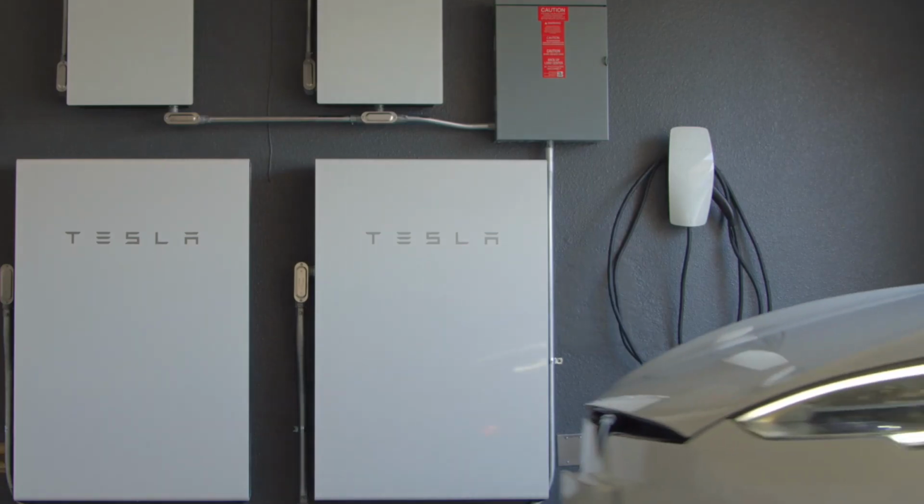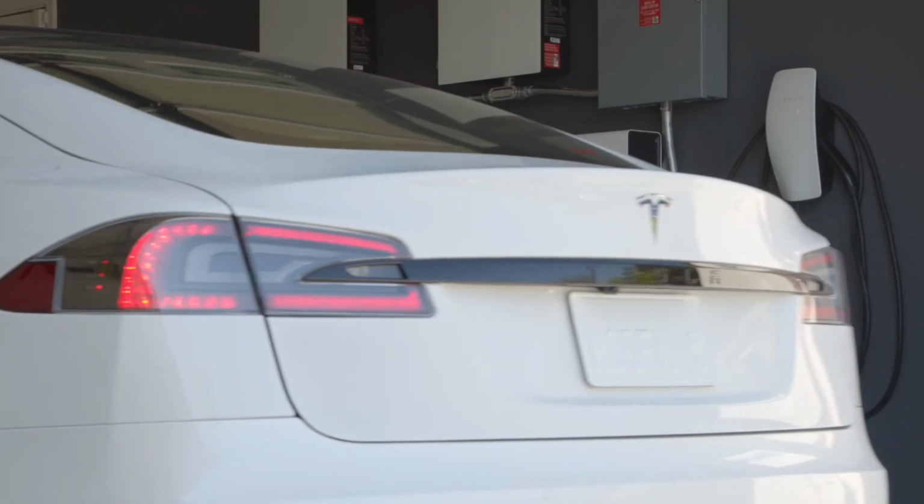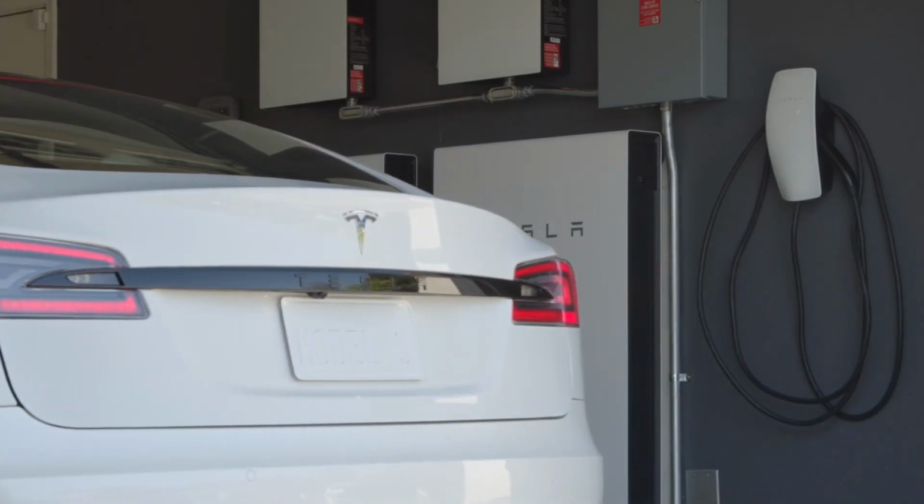Now, while both plug-in hybrid vehicles and battery electric vehicles have their advantages, there are a few factors to consider when making your choice. If you need the flexibility of long distance travel, or are concerned about charging in your area, a plug-in hybrid might be a better fit, or if you're nervous of going to fully electric. On the other hand, if you have access to reliable charging and prioritize zero emissions, an EV would be the perfect match for your lifestyle.